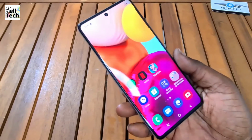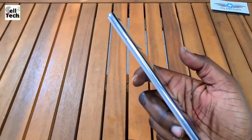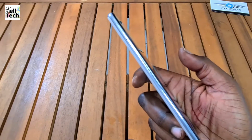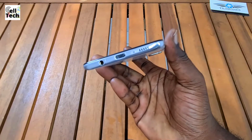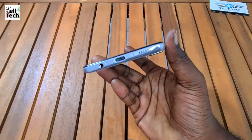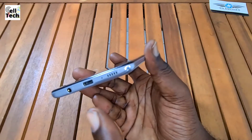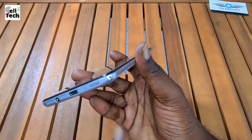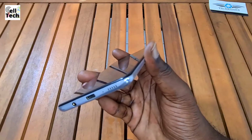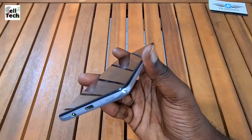If you look closely at the phone here, you will see where you could insert the SIM card and the SD card for expandable memory. At the bottom, you will see a USB-C charging port and a headphone jack right here. Then you have the speaker and the mic on this side. The headphone jack for sure is something some people still value in 2020, so it is good that the A71 has one.